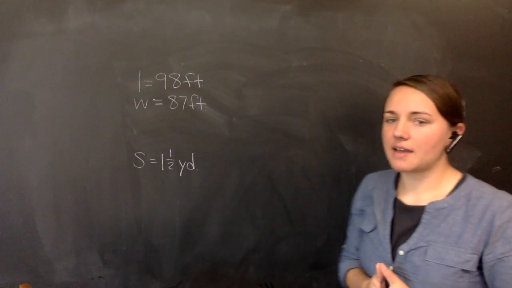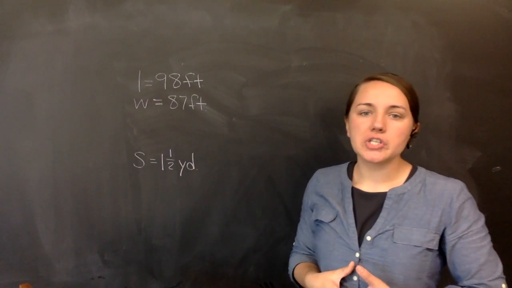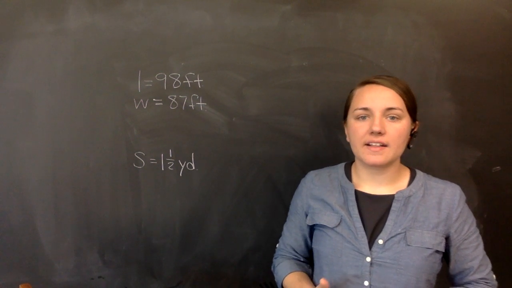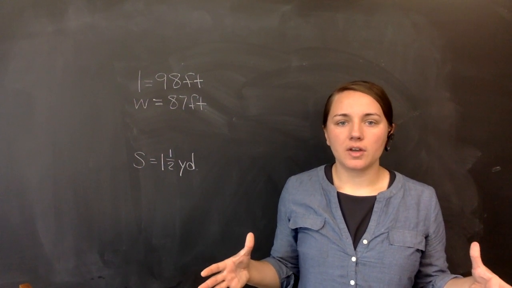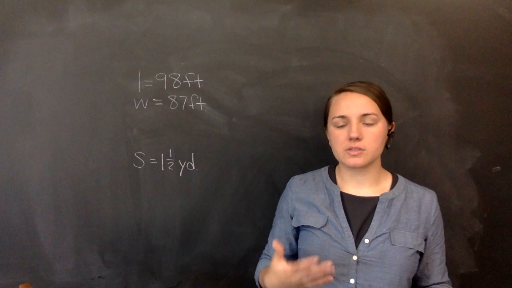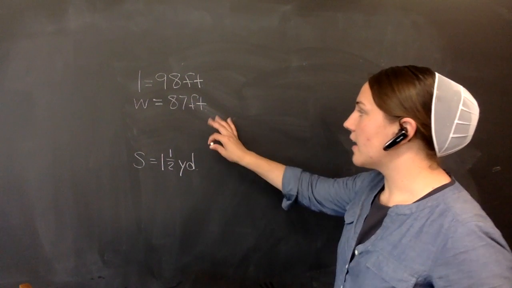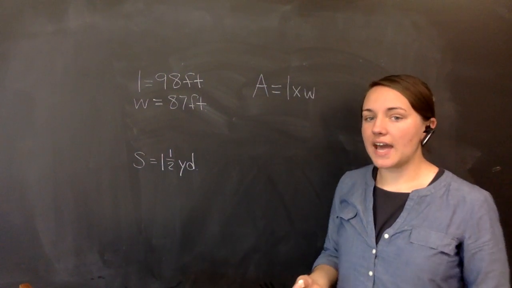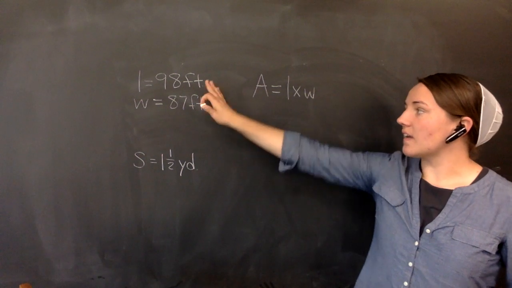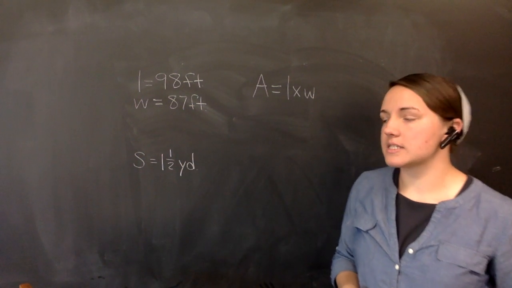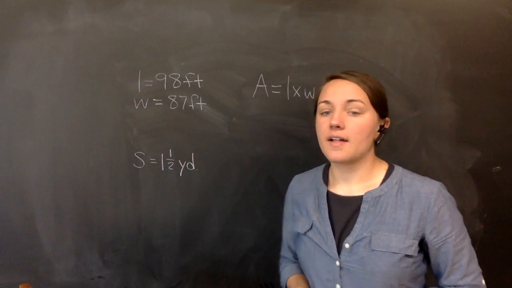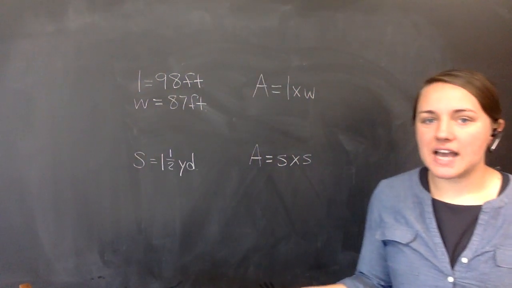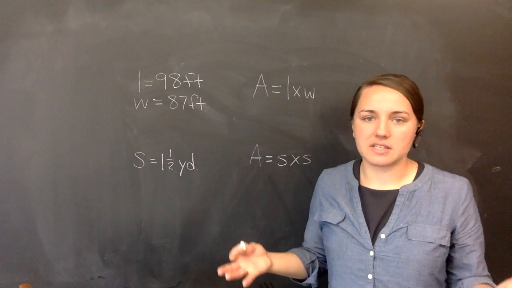Okay, now I have the dimensions for a rectangle and a square on the board. So if you would want to find the area of either of these shapes, remember you would be finding the amount of the space inside of them. We measure it in square units, square feet, square inches, square yards. The formula for finding the area of a rectangle is A equals length times the width. So instead of counting every square unit, you can just go length times the width, and that will give you the square units. Now to find the area of a square, the formula is A equals side times side, because all of the sides are the same. So all you have to do is just go one side times another side.